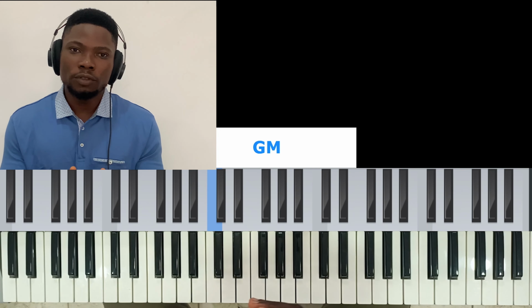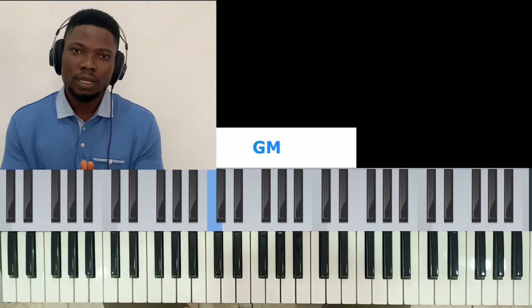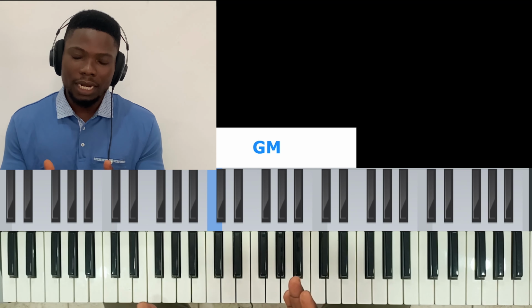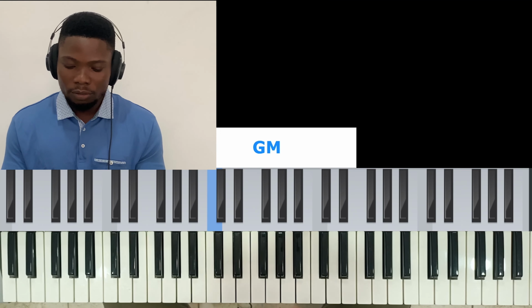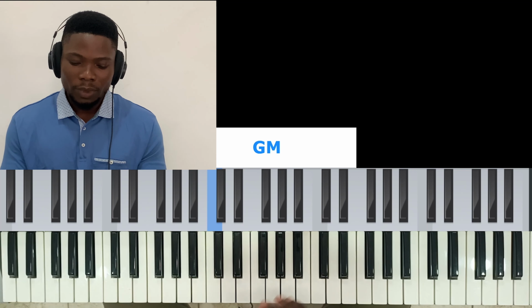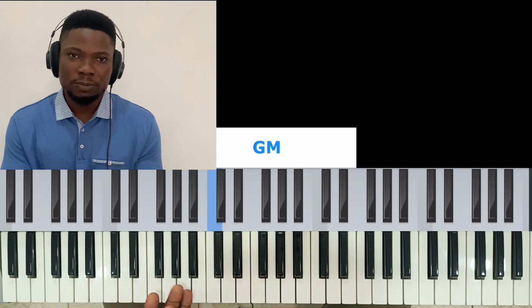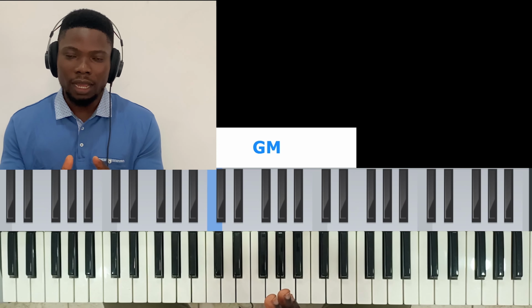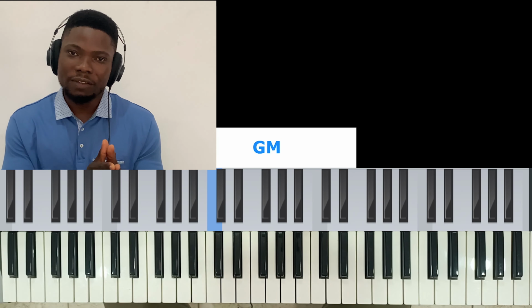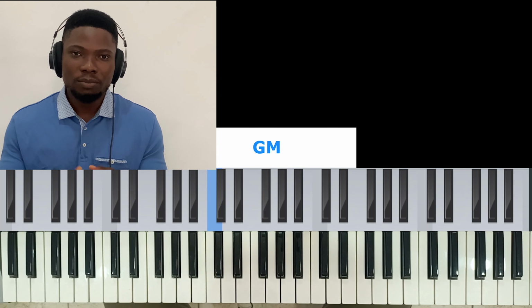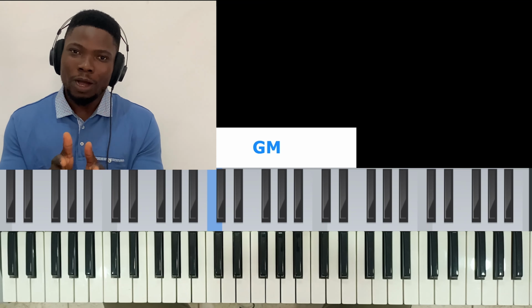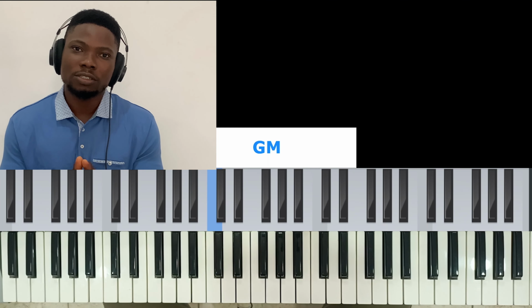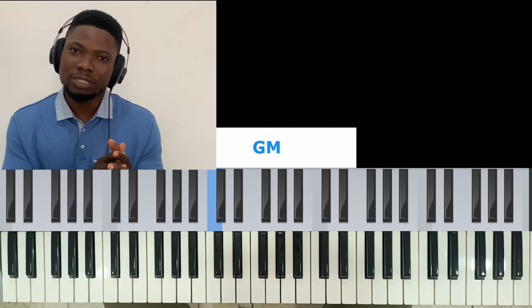So once you've done these inversions, as a beginner, you can restrict yourself: okay, let me use this inversion for a specific chord and another inversion for this chord, so that you can master that around the keys before you start doing other inversions. But the truth be told, you have to finish all the inversions of each chord. Remember, we're still doing triad chords.